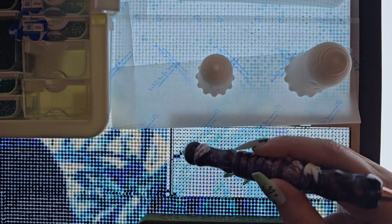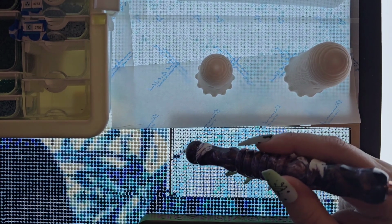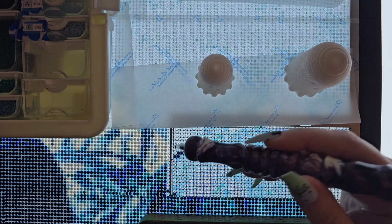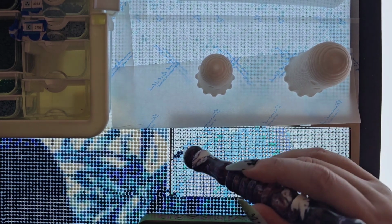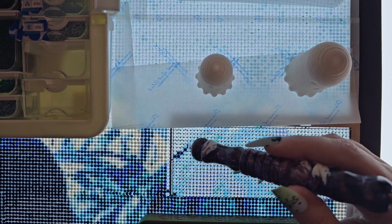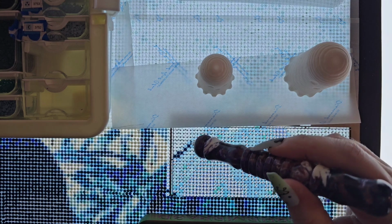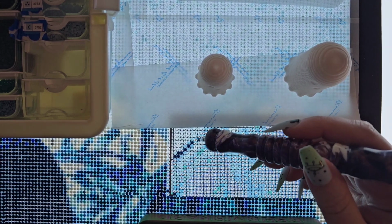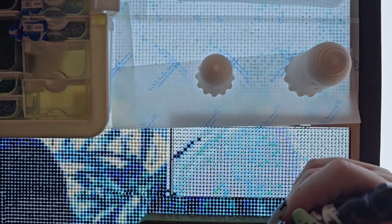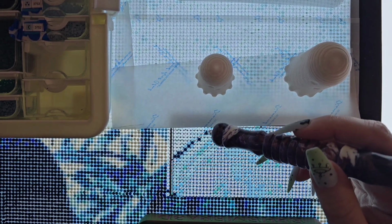I am about halfway through this canvas, and I forgot to look before I started, but I'm somewhere in the 60-hour range on this painting, and I only record active diamond painting time, not, oh, I started diamond painting, but then I went to the bathroom, and then I stopped and ate lunch, and then I responded to comments. No, this is just literally actively poking. So this has been a doozy.